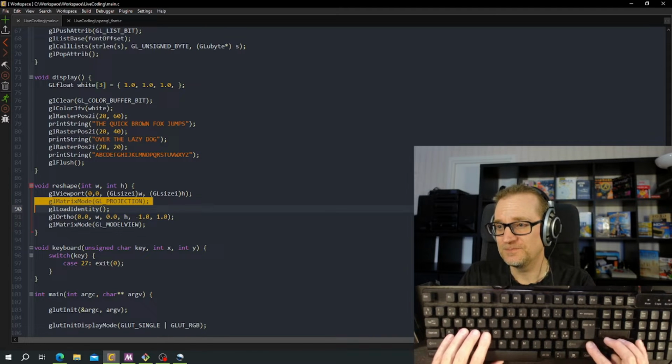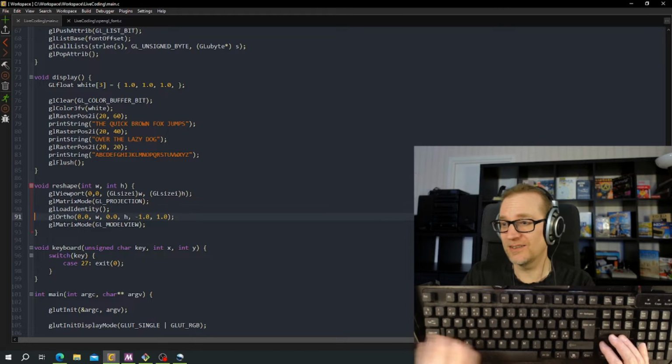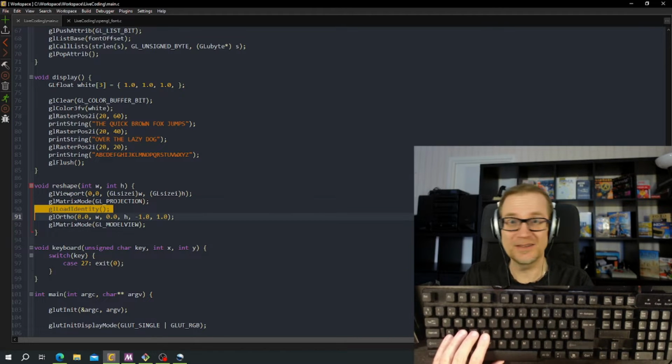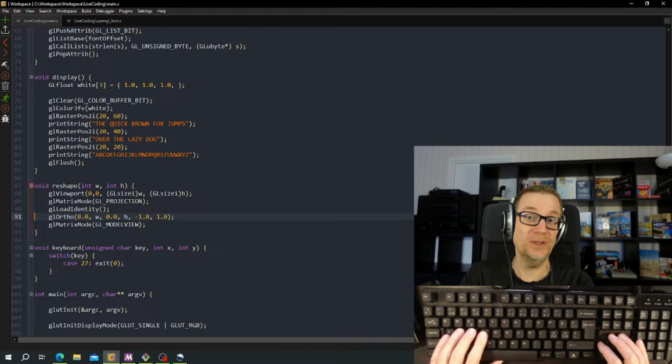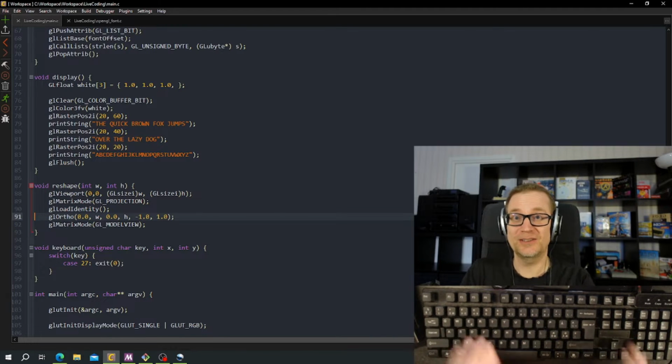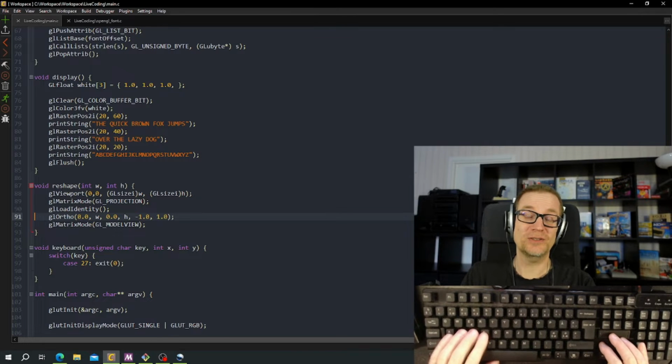That's kind of obvious. In the projection mode, we're just going to initialize with the identity matrix, the matrix with just ones in it. Then we're going to set up an ortho view, so orthographic. It's not 3D, we're just looking straight at it. Which also means that if I offset the text on the Z axis, I see nothing.